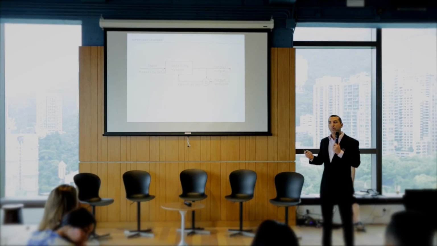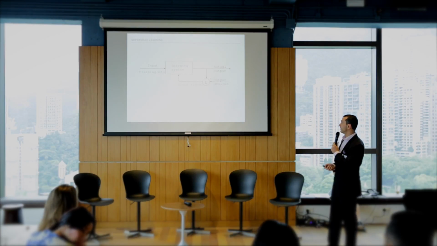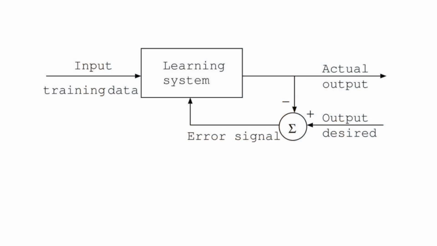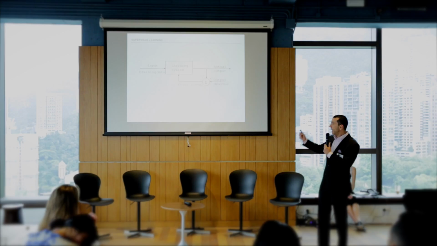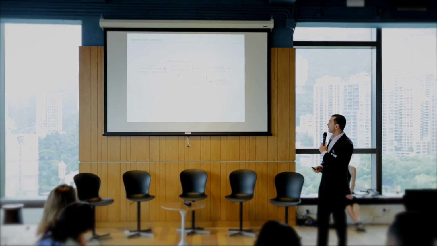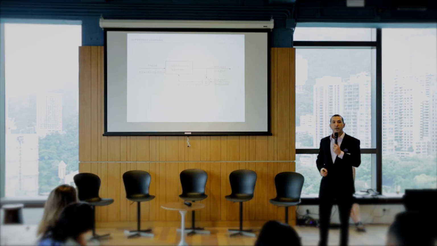Now, how we learn once we've extracted our features, and this is a very rough diagram of something called supervised learning. You take some information where you already know the answer. You call it a training set. You look at the history of stock prices, you look at the history of experiments on a patient with a medicine, history of horses running a race, whatever it is, and you teach the system. Let's input some training data, let the system come up with a model. Well, it's wrong, there's an error.